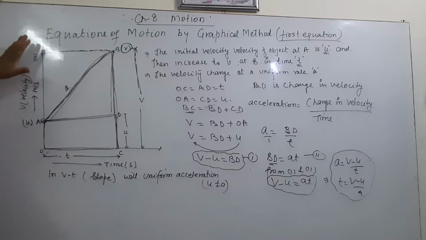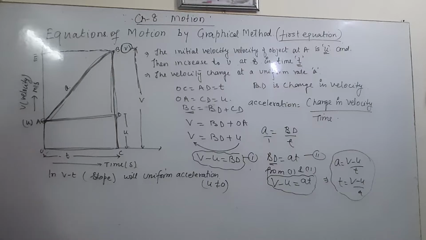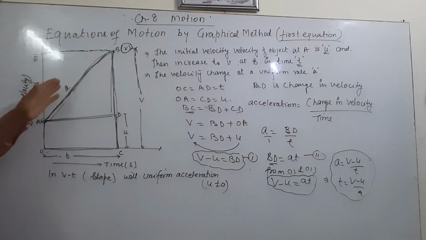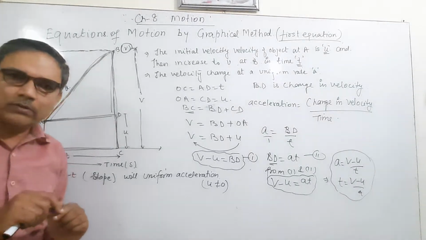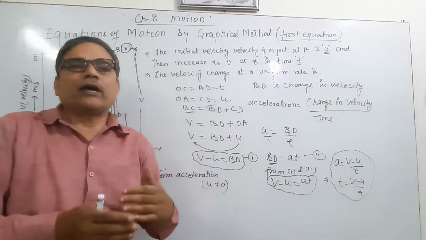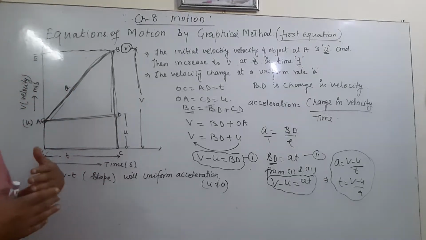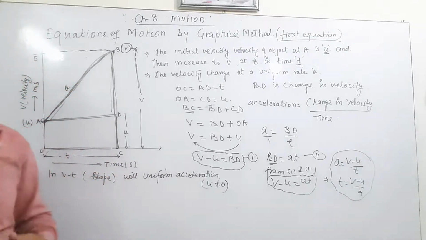And again, in the velocity time graph, this slope represents the acceleration. It means when an object moves in a straight path, it has a uniform acceleration, meaning increasing its velocity in equal amounts in equal intervals of time. If the velocity changes in equal amounts in equal intervals of time, then the object is having a uniform rate of velocity, and rate of velocity measures the acceleration.